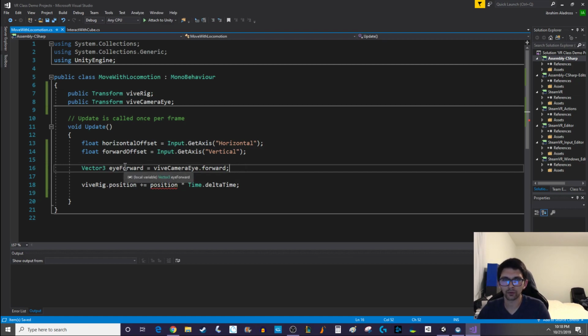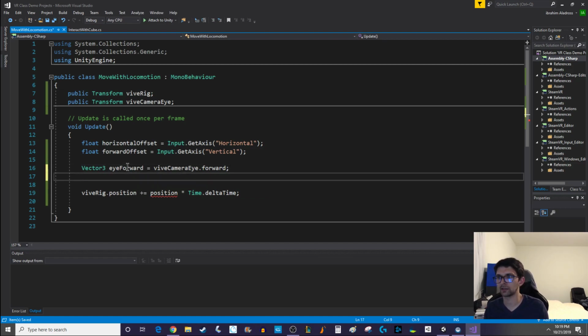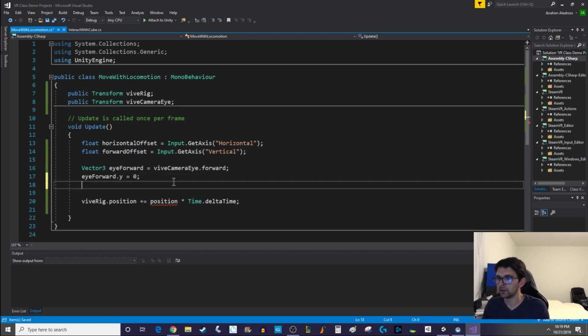Now in iForward, we really don't want a person to be moving up and down in the Y direction. So we should say iForward equals new Vector3, or maybe we can do this: iForward.y equals 0. Can we? Yeah, I think we can do that. All right. Let us now start moving if they're pressing any input.